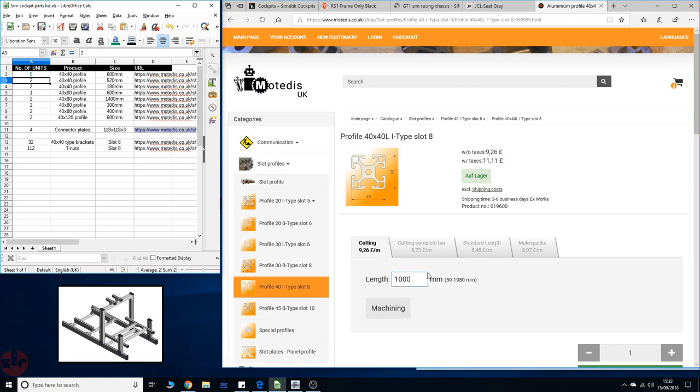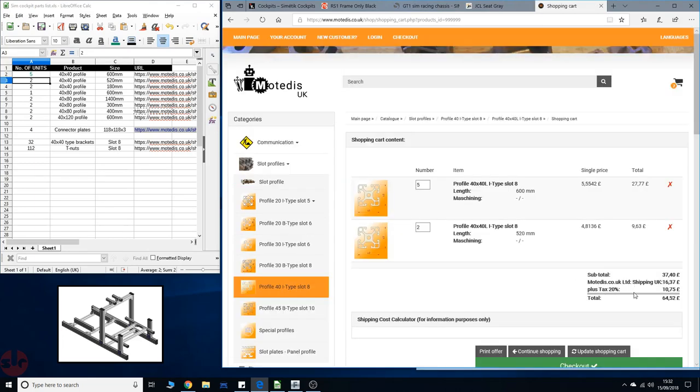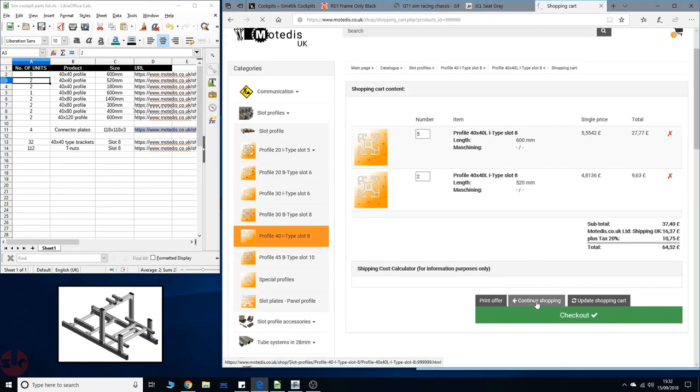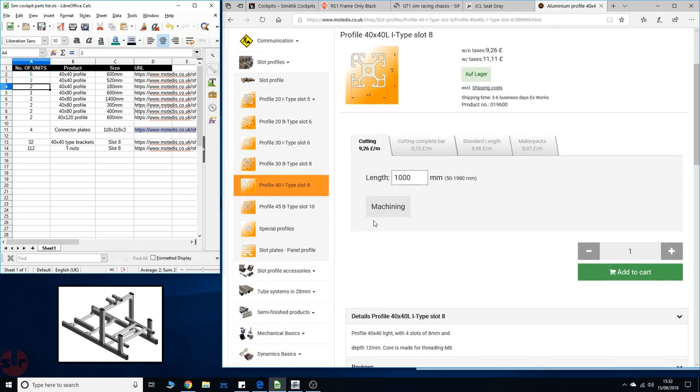We need 2 of these. That's 520. 2. Continue shopping. Okay, so you can see where we're going. It's pretty quick. So I'm going to fly through this and not really say a lot here. Two of those.